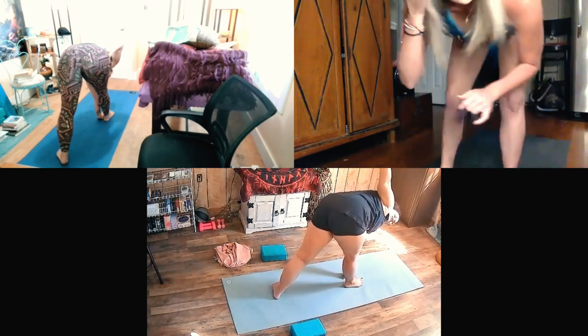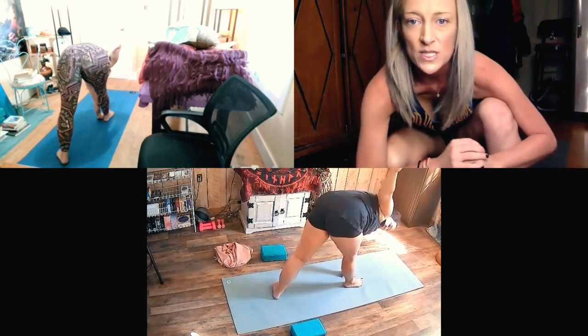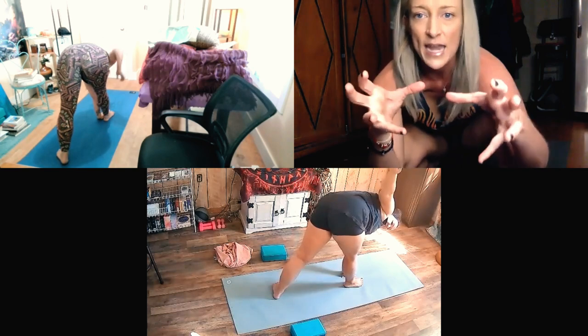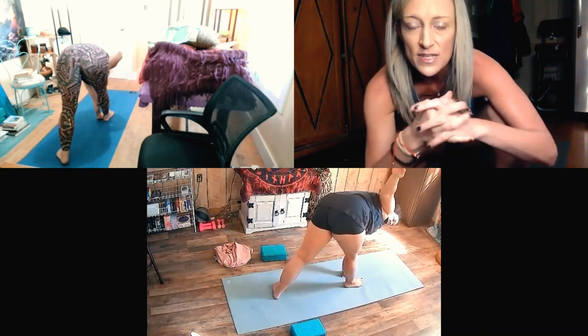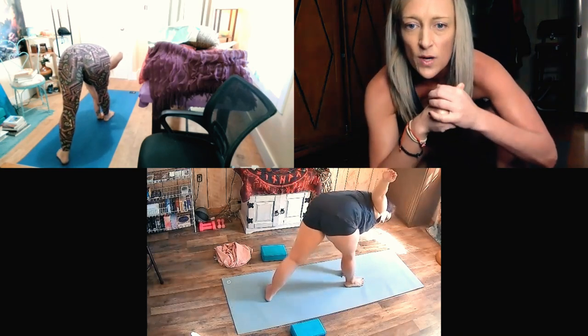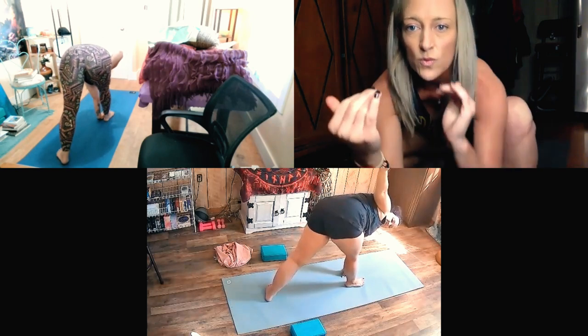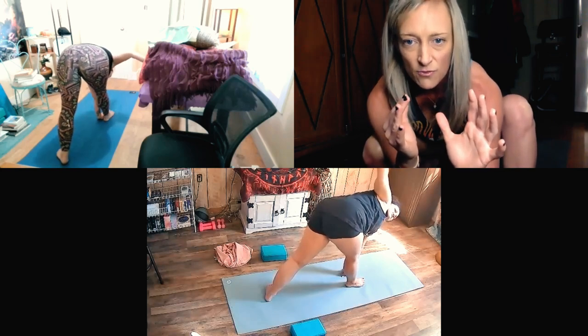Now, what I want you guys to do now, this is a self-adjustment, because when we have hip issues and twisting, sometimes we take that and we dump it into the knees and we don't want to deal with it, and then we end up with knee problems. Stephanie, spread your feet out a little bit wider. You're a little too close together. So what I want you guys to do now is readjust your hips. I want you to pull your right hip back and your left hip forward.